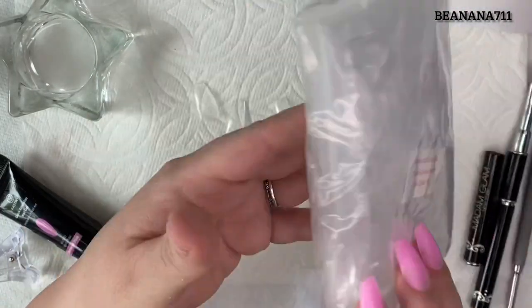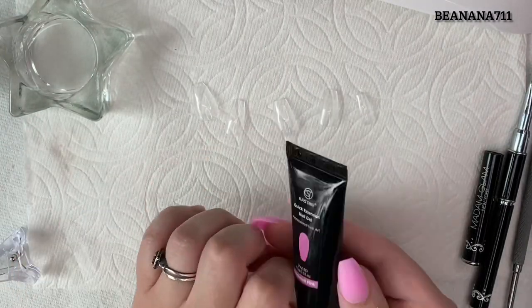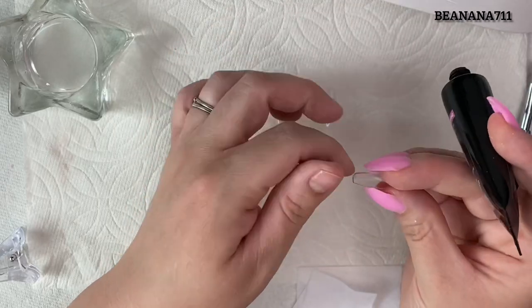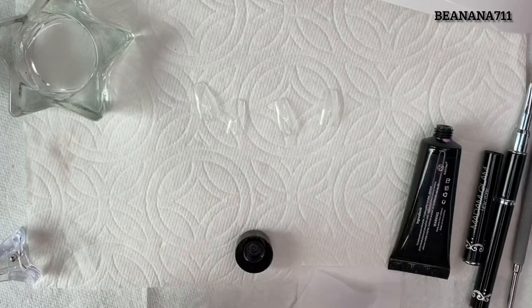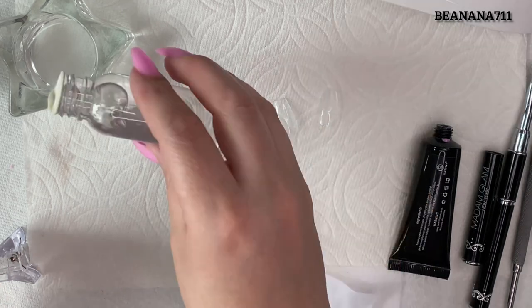So here are the coffin tips that I was talking about from E-Nail Couture. I'm gonna go ahead and start with my pinky nail today. The color that I'm using is the diamond pink that I swatched. It has a really small shimmer in it, and it's kind of a bubblegum pink. I'm also gonna be using the slip solution to do these nails, and I'm just gonna add that to my dappen dish up in the corner there.